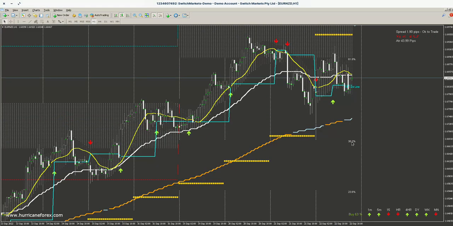So let's try this pair. So you can see we've got a nice uptrend, and now we've got into a flat market. See, it says market flat, ATR 39 pips. It looks like it's trying to go bearish. You can see what happens when the market tries to change direction.